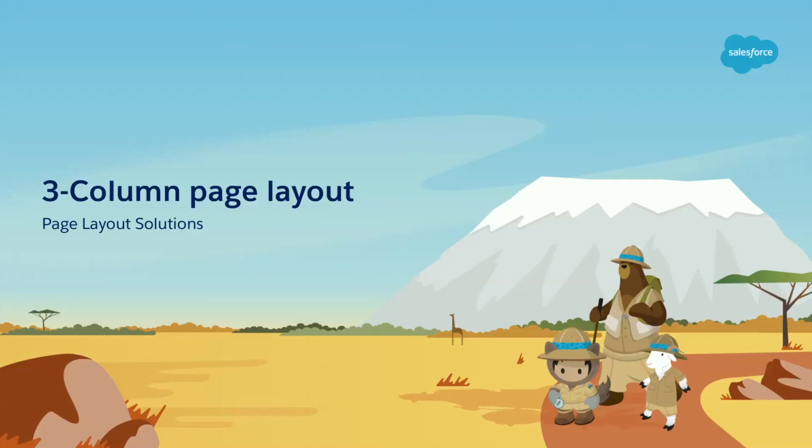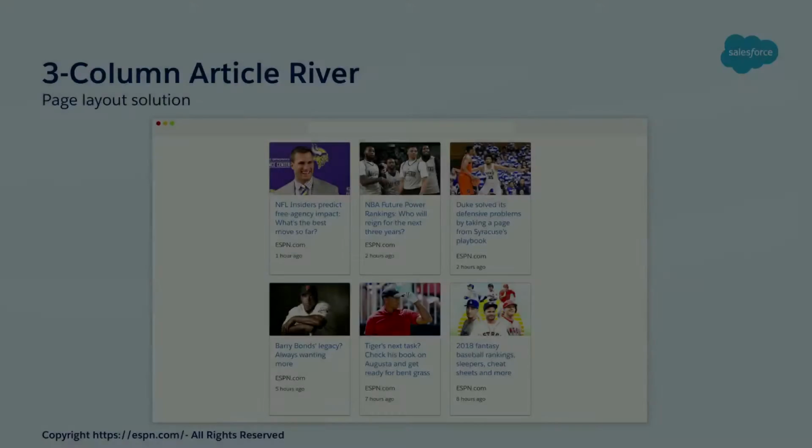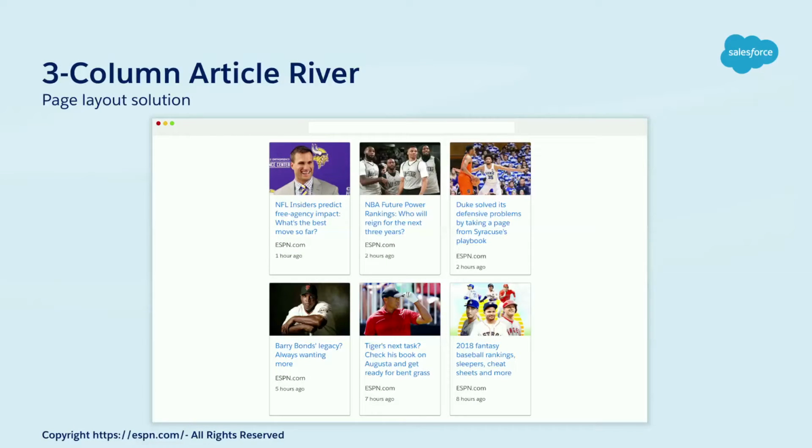So I want to take this a little bit further now. So what if we had, and I'm sure that was a good reusable component, but it's not real world. Because usually you're going to get a data set that's probably going to come back with multiple articles, and we want to lay that out in the appropriate manner. So this is going to be the design that we're going to be striving for.